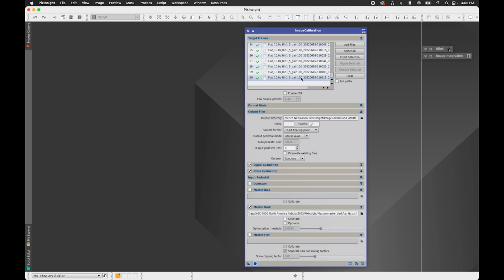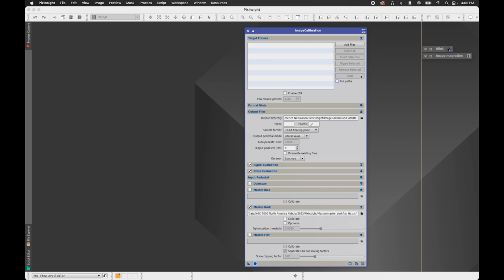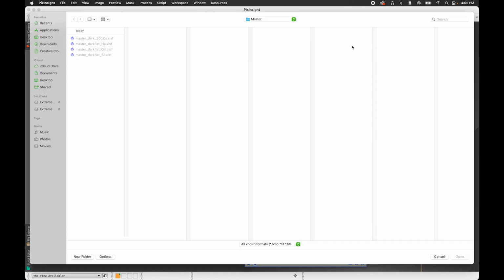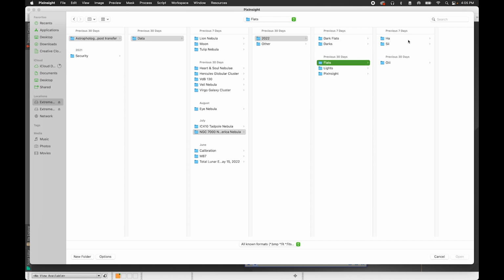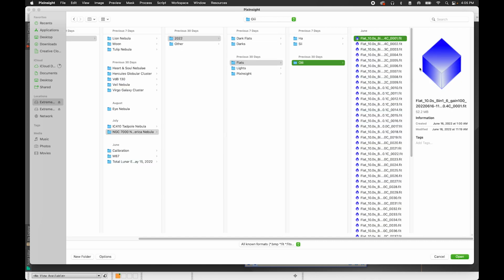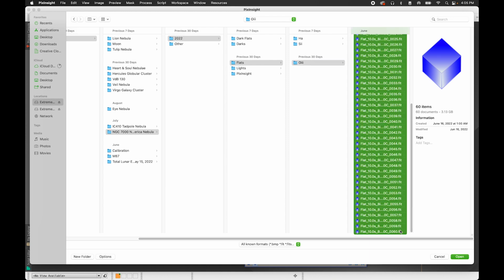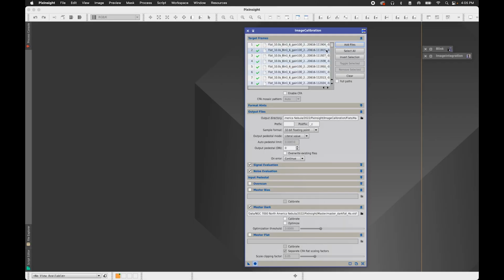Now we are going to do O3 and S2, so we are going to be using image calibration again, so let's just clear out the HA flats and add in the O3s. So let's go to the flats, so flats, O3, load these all in. Again, I have 60. Alright, so that looks good. So let's make sure that all of these are O3s, and in my filter wheel, O3 is designated as the number 6 position, so that's why these are listed as 6. So let's make sure all of these are 6s.